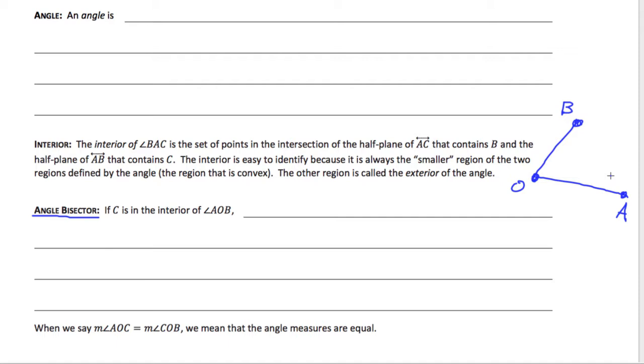So, angle bisector, I'm going to assume that C is going to be the midpoint of BA here, just for the sake of making sure that we actually are bisecting the angle. So I'm going to make this dot, this point in between A and B halfway. It's the midpoint. So I'm going to call this point C, and label it not to the right of it, but above it or below it, because we're going to be drawing a line. Everyone has a straight edge, I would assume, from the warm-up. So we have this angle AOB, and C is on the interior.